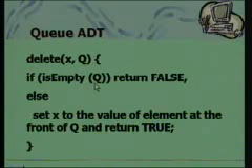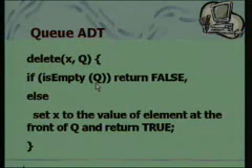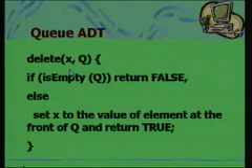So I am calling them. Delete means if queue is empty, you can't delete anything. This is what we are checking. If queue is empty, you return false. Otherwise, you set x to the value of the element at the front of queue. Whenever you are deleting any element from the queue, you are deleting from the location pointed to by front. So front will be used to delete any element and assign it to x. So x is a location where the deleted element from the queue will be assigned. So these were two major functions we have now completed.